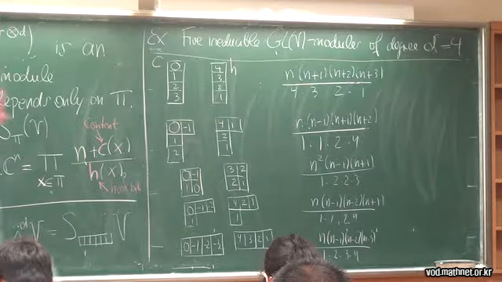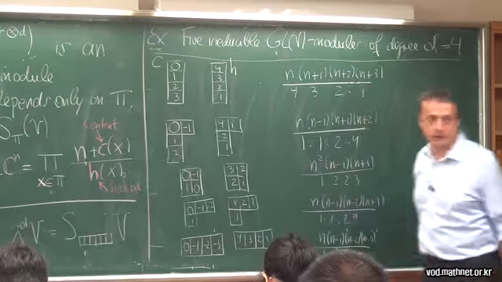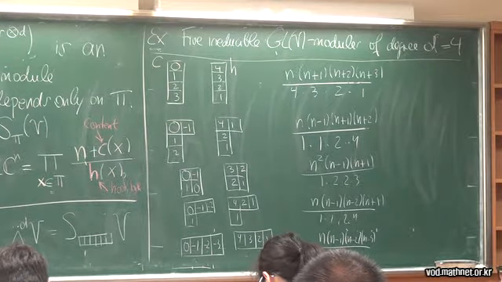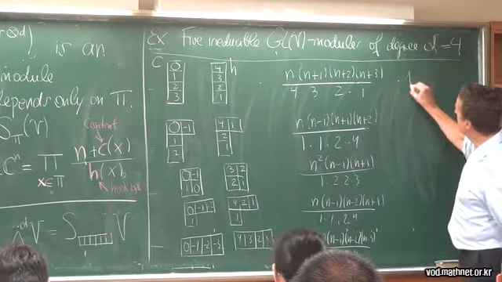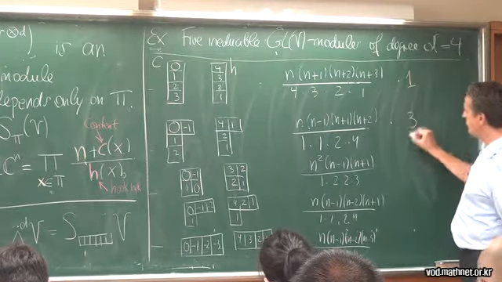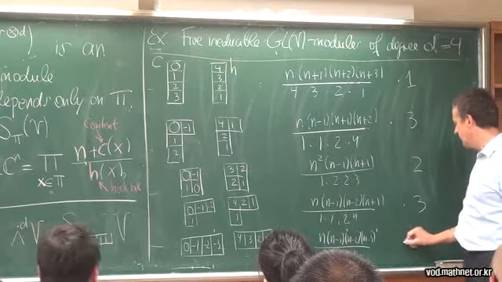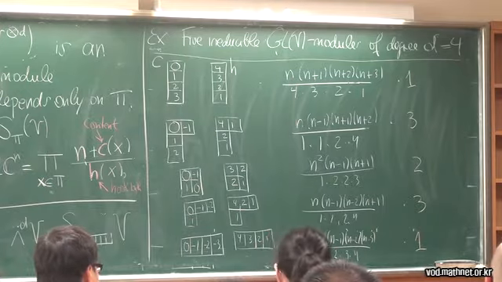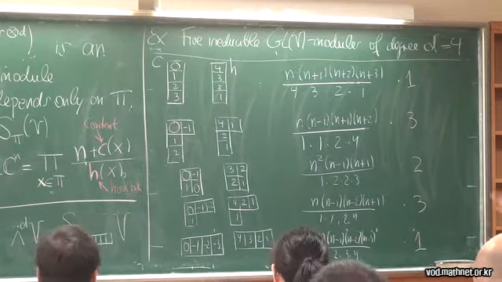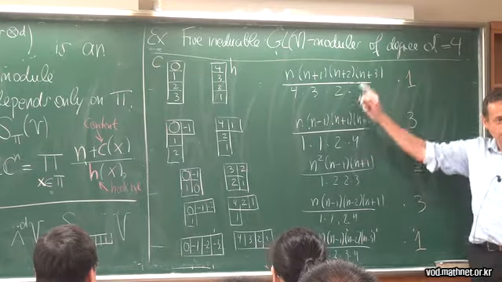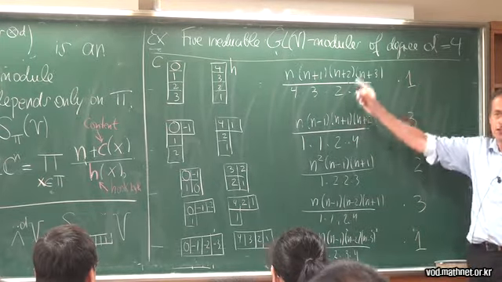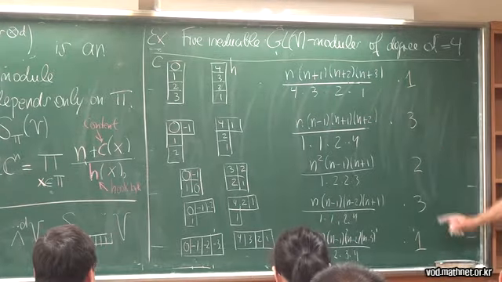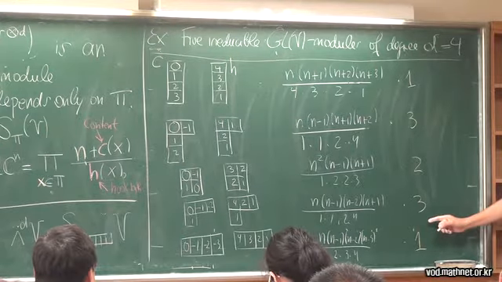Okay? Now, I'm going to show you a miracle. So that's how this formula works. So now, are you ready for the miracle? Well, let's multiply this by 1. Let's multiply this by 3, by 2, by 3, and by 1. Well, those are the dimensions of the corresponding Specht modules. These are the dimensions of the Schur modules, which are the irreducible representations of GLn, each indexed by one of the 5 partitions. These are the dimensions of the Specht modules, the irreducible representations of S4.